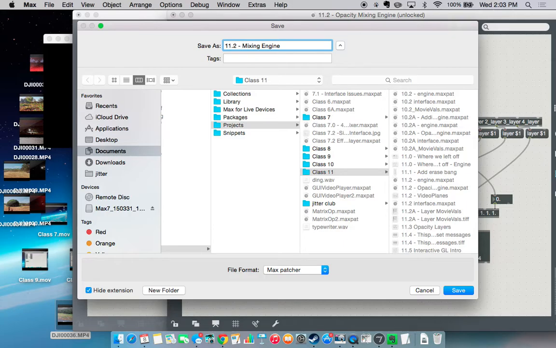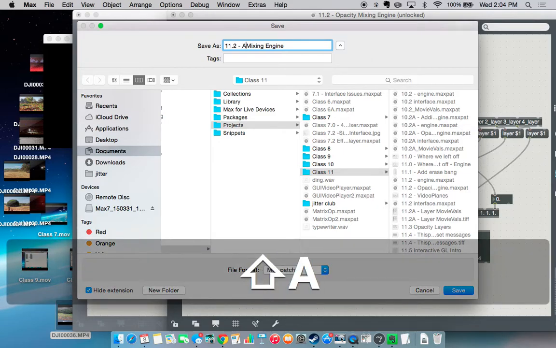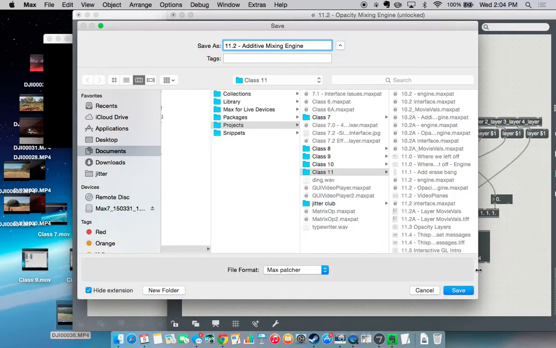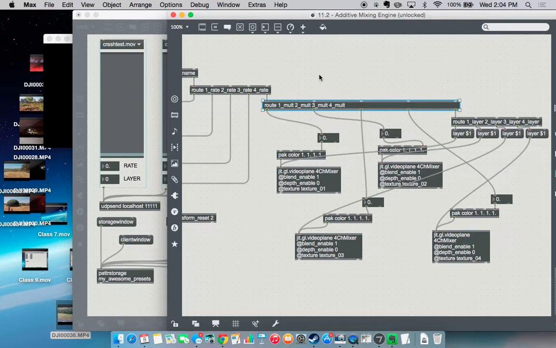Hold on. Save it as color mixer. Or actually, no, call it additive mixing engine, because that's the kind of mixing we're doing. Okay?